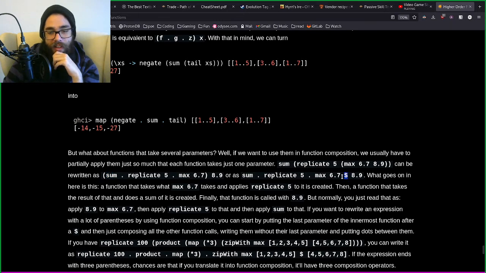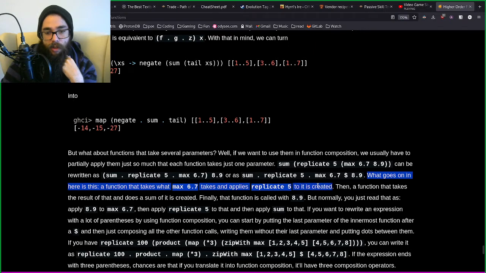Oh, here we go, and that's the dollar sign to get rid of the last parentheses. What goes on in here is a function that takes what the max 6 7 takes and applies replicate 5 to it is created.